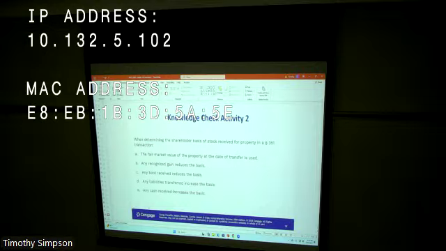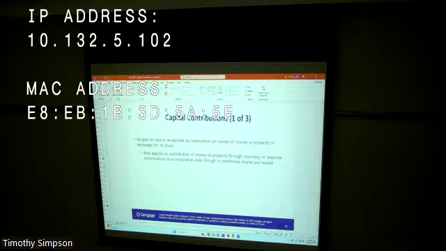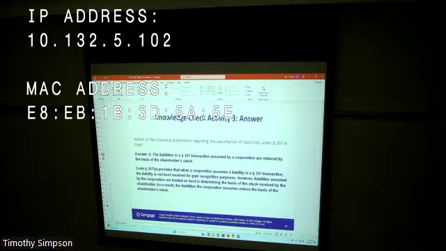Quick question on the knowledge check activity. It basically asks, when determining the basis of stock for a Section 351 transaction, what is the correct answer? Is it the fair market value of the property on the day of transfer? Any recognized gain reduces the basis? Any boot received reduces the basis? Any liabilities transferred increases the basis? Any cash received increases the basis? Most of these are wrong, and so the answer has got to be D. The liabilities are reduced by the basis of the shareholder's stock. Okay.